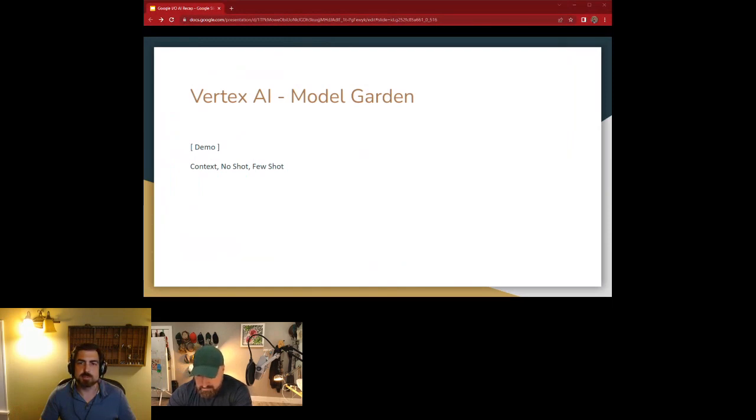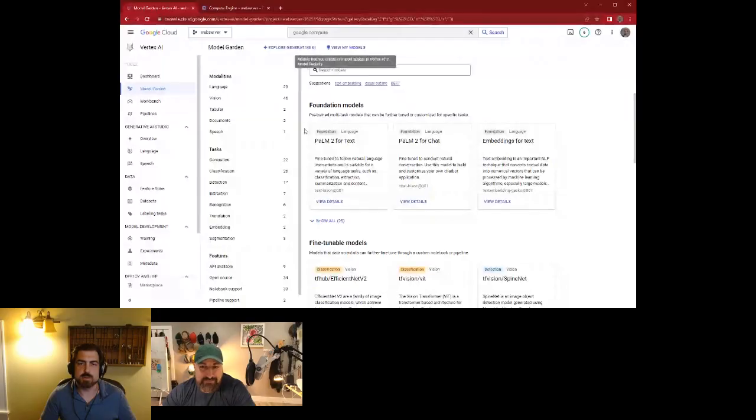Another thing they announced were some enhancements to Vertex, and they opened it up much more broadly. So this is something that I've had access to. And I'm going to go ahead and quickly share my other screen so you guys can see what that looks like. So this is actually one of my test zones, and you can see all the different models that they've got, and it's actually really handy.